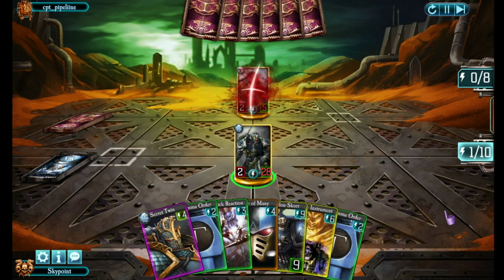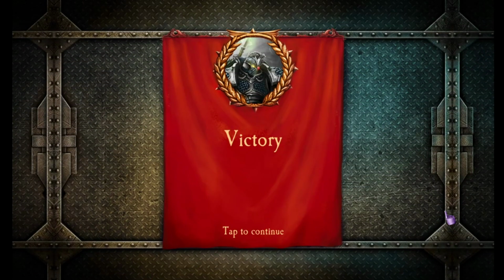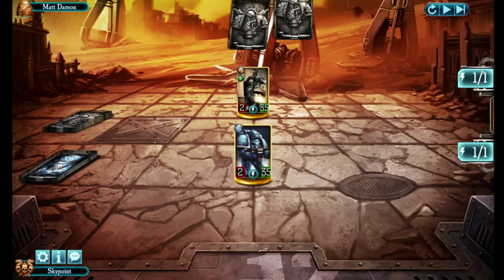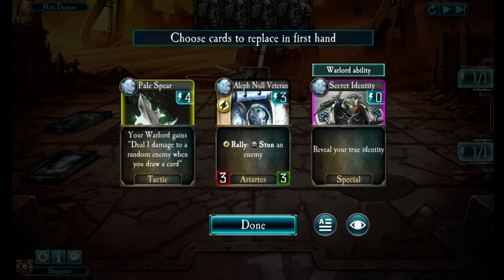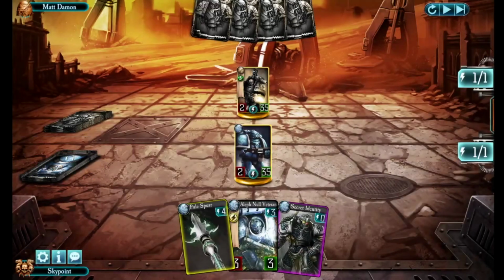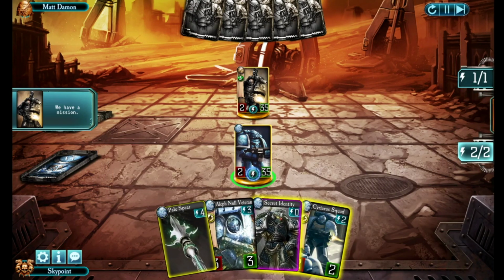That's how Jagatai Khan got harrowed and didn't get a chance to trigger his ready. The final fight for today is against Ulrich Branden. And again, I started with a Pale Spear early, which is nice, as well as an early stun. So, we're looking good. Legion. We have a mission. Alright, what are we going to do?